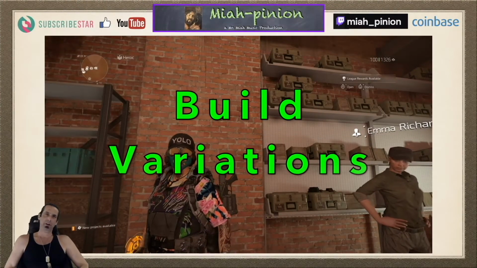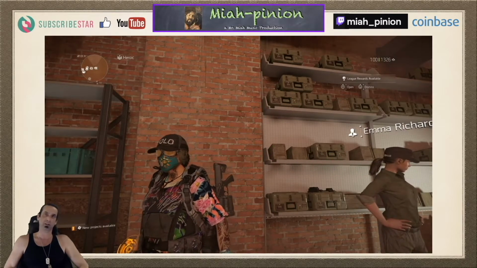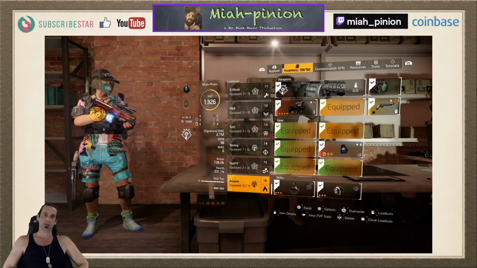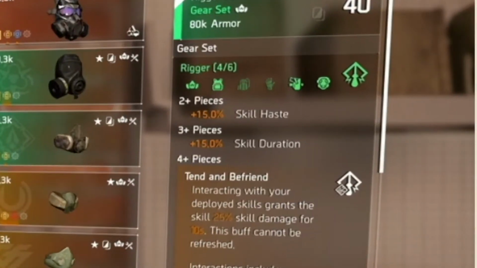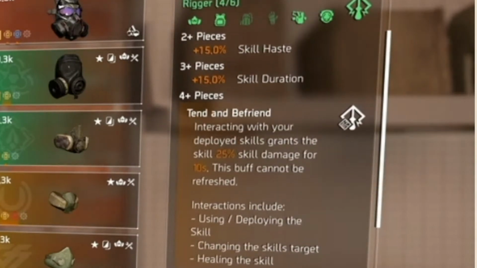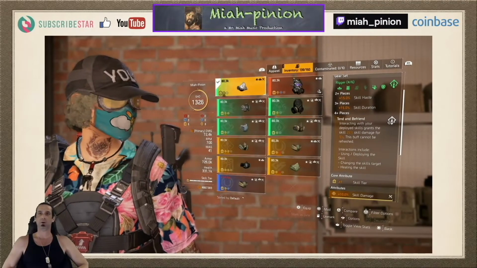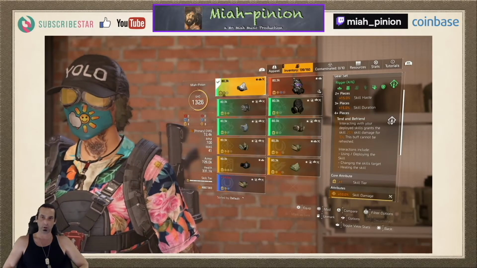All right, there are 3 variations of this build that we're running in TU12, both based on 2 rather new gear sets they have. Starting out with the new gear sets, the newest one we have is the Rigger gear set. It comes with skill haste, skill duration, and the 4-piece gives us 10 to befriend. Interacting with your deployed skills grants the skill 25% skill damage for 10 seconds. This buff cannot be refreshed. Interacting with the skill includes using and deploying the skill.